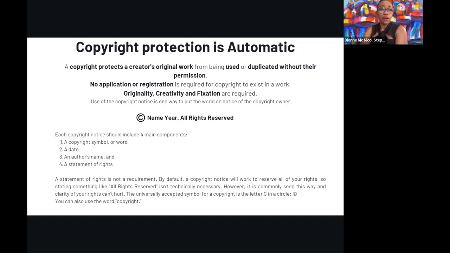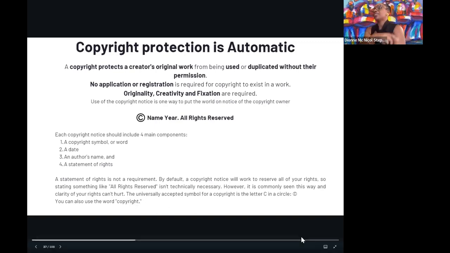So your idea that is flying around in your head, it is not fixed. Your idea that you have shared orally with someone, it is not fixed, unless that sharing has been recorded, then you can say it has been fixed. Fixed as in put in a set place where you can retrieve it, basically have it in a tangible form, so to speak.